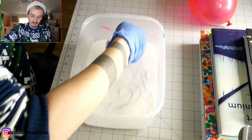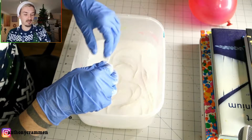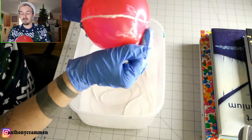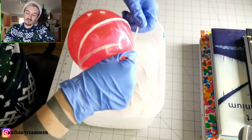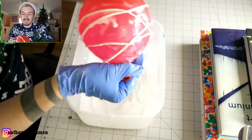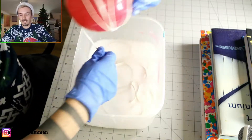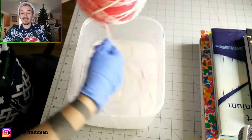You just want to make sure all of the string is covered. Once it is — this is the horrible part — you're going to take your balloon and add your string to it, and you're just going to slowly start to wrap it around. It is an absolute pain because the balloon likes to slip around and you get splashed with glue, and it's just a nightmare. But once it's started it's fine — it's just getting it started that can be tricky. You just want to go around in different kinds of ways, do it quite randomly.